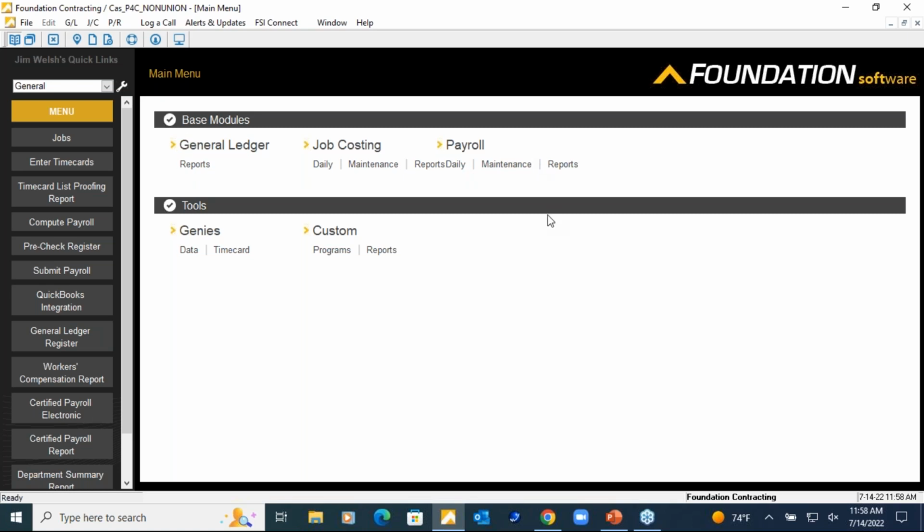We're not going to put you in a whole new system. We're just going to start turning the switches on for AP, AR, time and material, equipment. So you'll just see other modules pop up. So is there still some setup there? Yeah, but you've already tackled the toughest part of any accounting change, which is payroll, because it connects to the rest of it. So if you did one day want to switch to Foundation, you're ahead of the game in regards to somebody who just says, hey, I'm making the full switch right now from scratch. You'll already have a database with info. So yep, all that payroll history will be there.